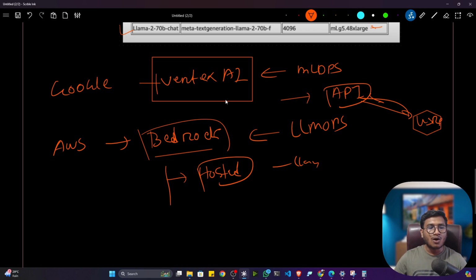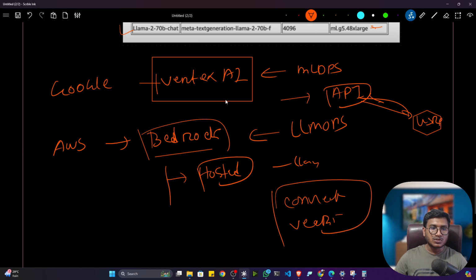And it has all kinds of flexibility. Let's say you want to connect the data, you can easily connect. Let's say you want to connect the vector database, you can easily connect. That means all kinds of storage, all kinds of flexibility this LLM Ops platform will provide you. It's not like you have to manually take from any third-party tool. The complete pipeline it already has.